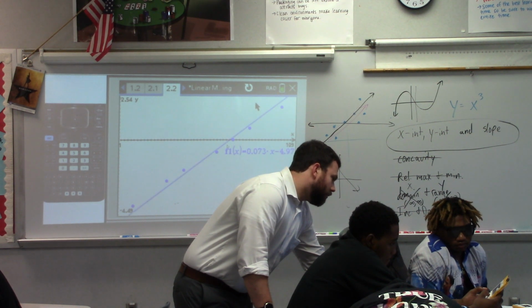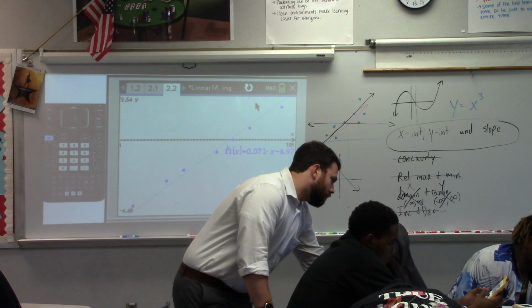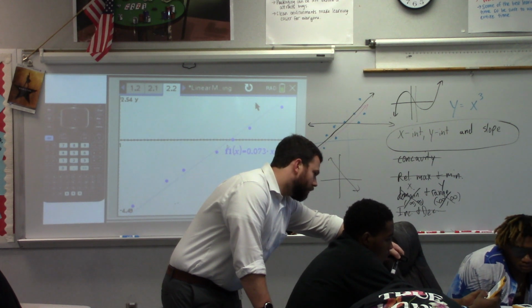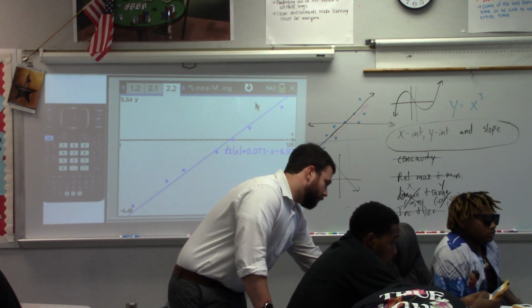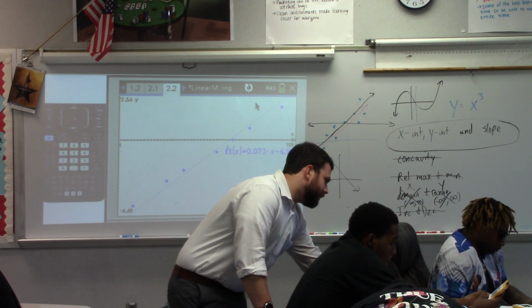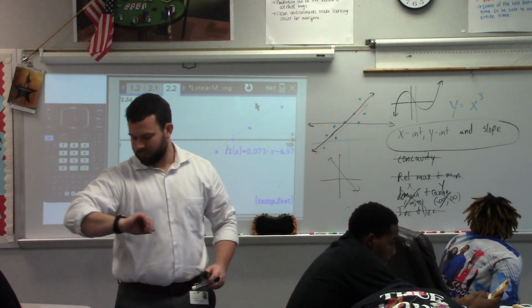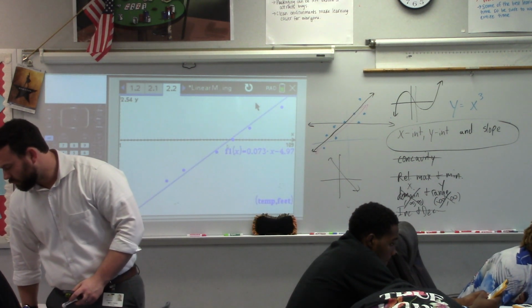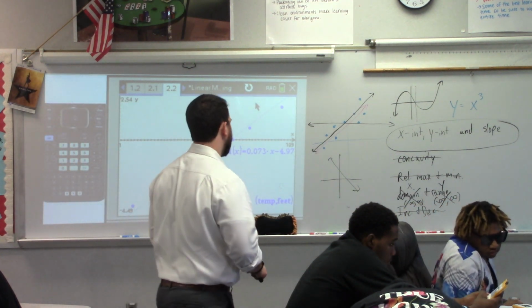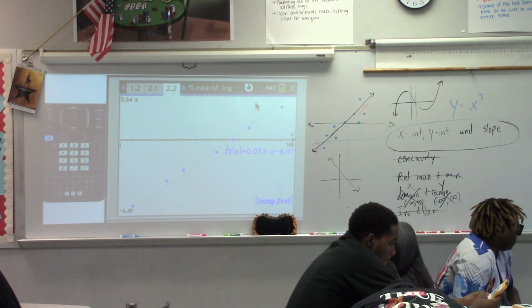Look at your equation. What's the y-intercept right now? No. The y-intercept right there. 29.8. Yeah, you want a negative 29.8? No. Keep going to the left until you have a y-intercept that makes sense for that data. I would always get my y-intercept approximate first, and then I would get into the slope.